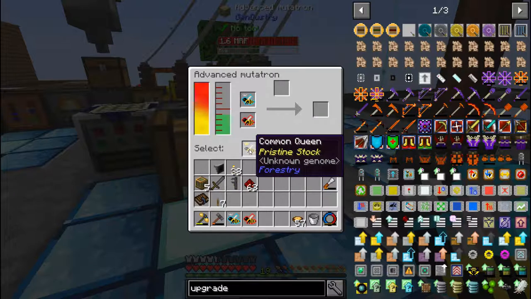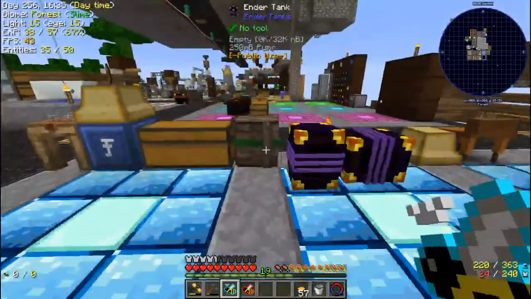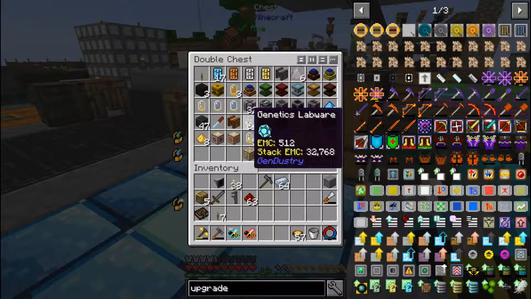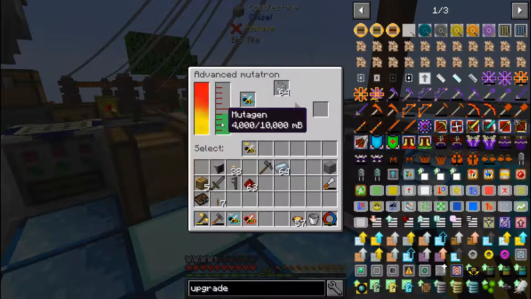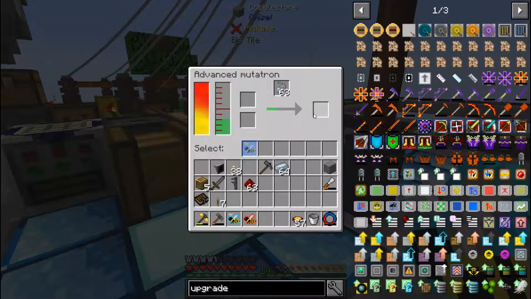So we push a forest princess here and a meadow drone here, and I think it's going to be one bucket. You select common queen and it makes the common, I forgot the genetic labware. Let me grab the genetic labware. It also needs the genetic labware to work. So it's going to use one bucket. Each transformation is one bucket, which is kind of expensive. And now we have a common queen.